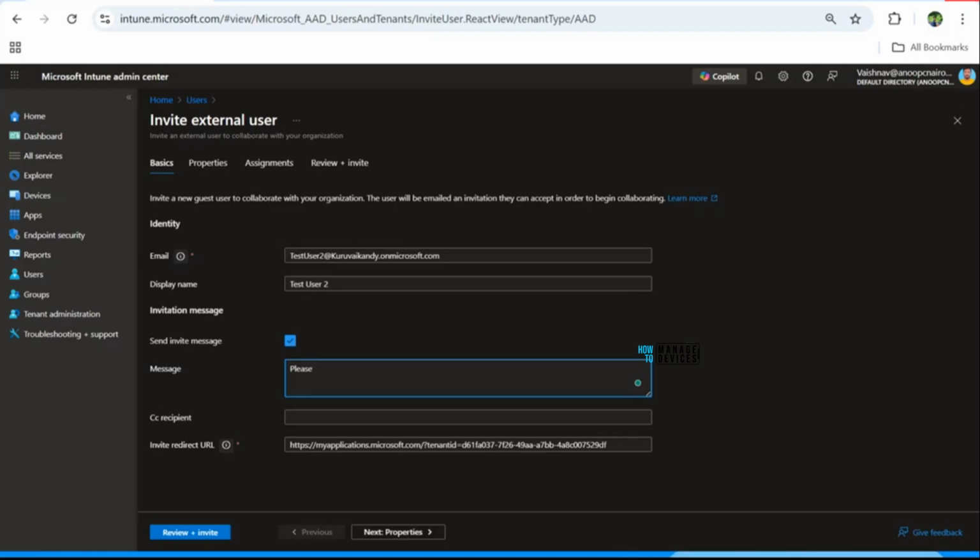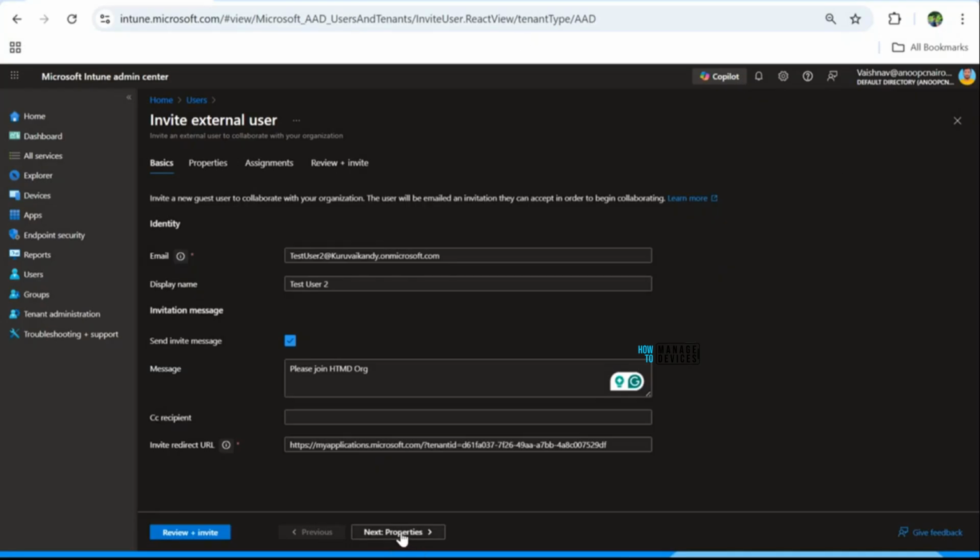I'll mention something like "please join HTMD org". And this is the invitation URL, which we'll copy for future reference. Additionally, I'll send this invitation message so the user will get a mail from our tenant regarding this external identity invitation.